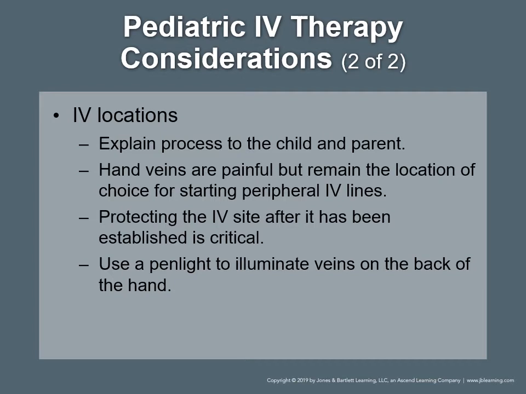IV locations. Explain the process to the child and parents. The younger the pediatric patient, the fewer choices you have for IV sites. Hand veins are painful but remain the location of choice for starting peripheral IV lines. Protecting the IV site after it has been established is critical. One of the better techniques for starting pediatric IV lines is to use a pen light to illuminate veins on the back of the hand. Be sure not to burn the patient with the pen light.